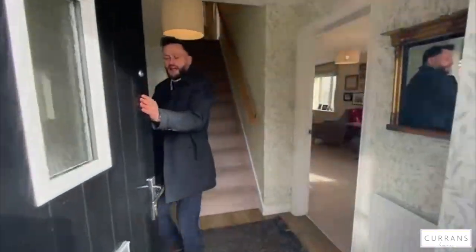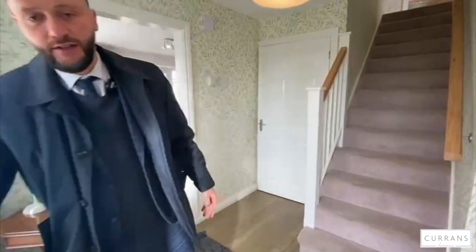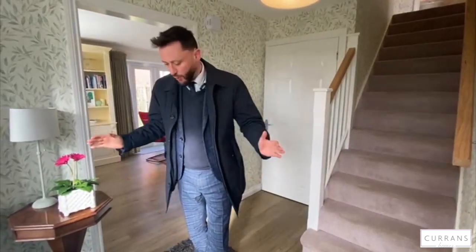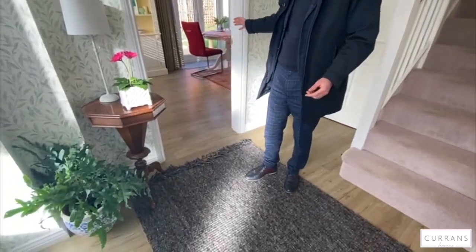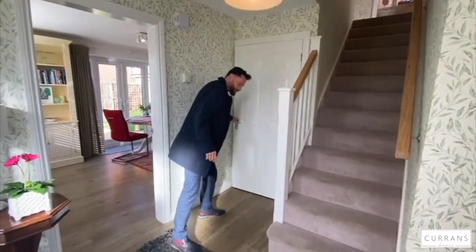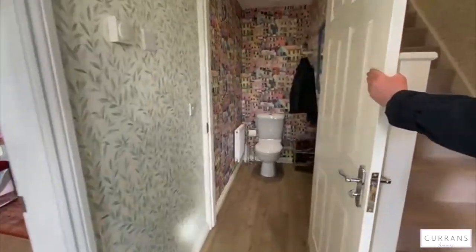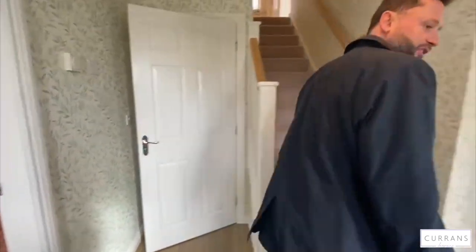These Styler properties are extremely attractive — being double-fronted and part-rendered, they've got a lovely look about them. Inside, there's a nice wide entrance hall with high-quality wood-effect flooring which continues to the majority of the ground floor. You've got your staircase straight up to the first floor and a downstairs loo which is quite a good size. I love the funky wallpaper — the house has got a little bit of style about it.